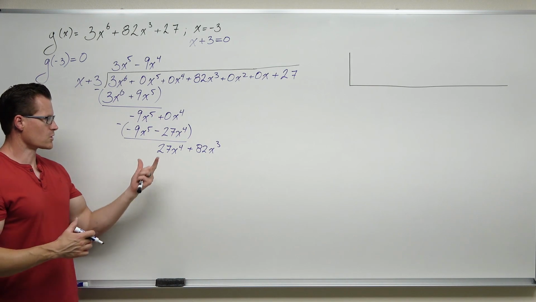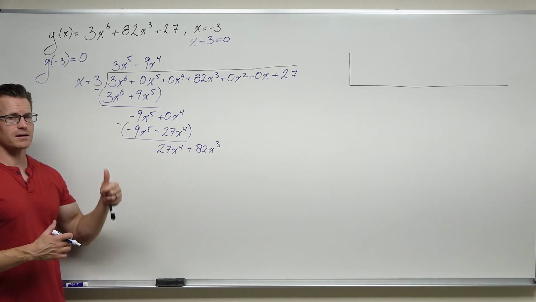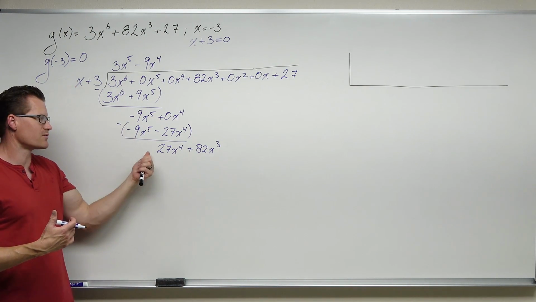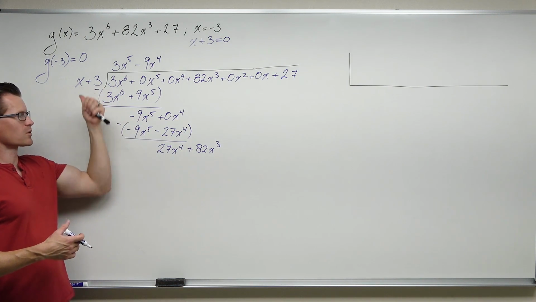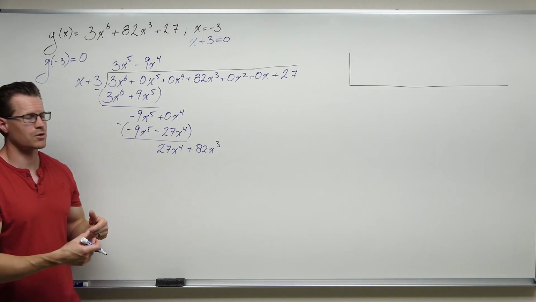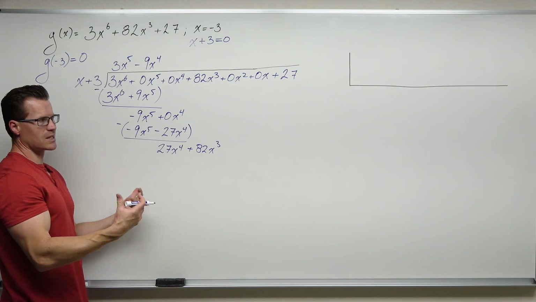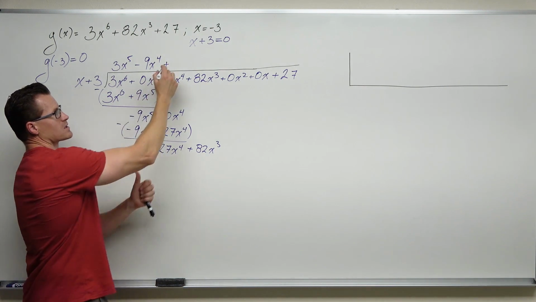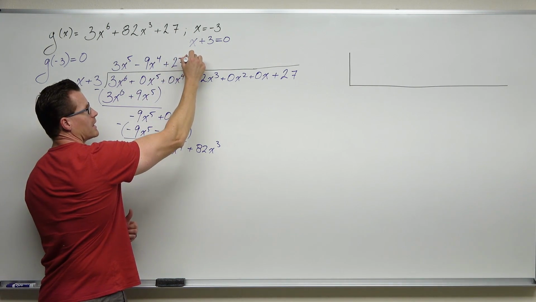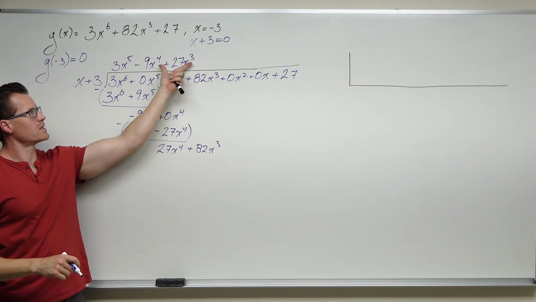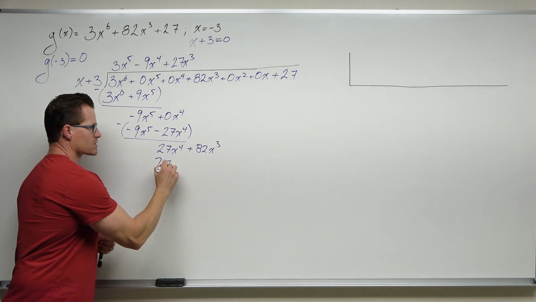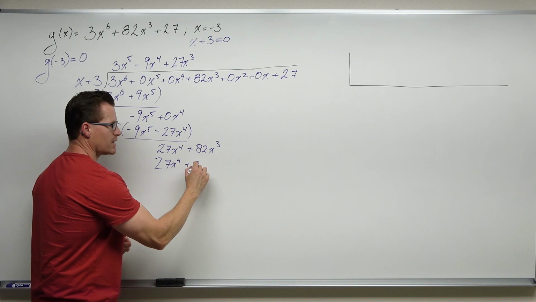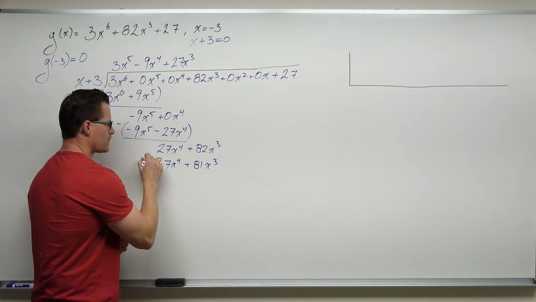And again, we start with our first terms, 27x to the 4th divided by x. Well, I'm basically just subtracting from my exponent because my coefficient is 1. 27 divided by 1 is 27. And x to the 4th divided by x to the 1st, you subtract exponents, you get to the 3rd. And that's what synthetic division is kind of based on anyway. But here I get positive, so 27x to the 4th divided by x is positive 27x to the 3rd. And I distribute. So 27x to the 3rd times x is 27x to the 4th. 27x to the 3rd times 3 is 81, so positive 81x to the 3rd.